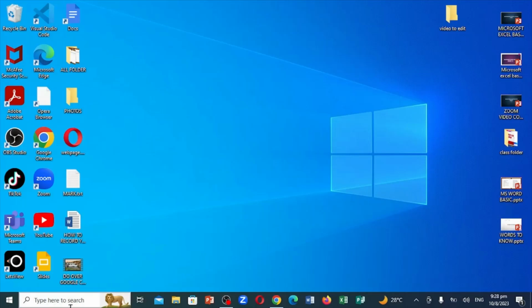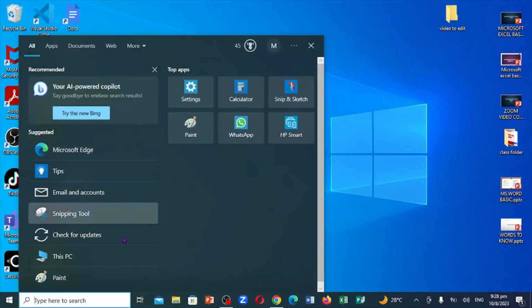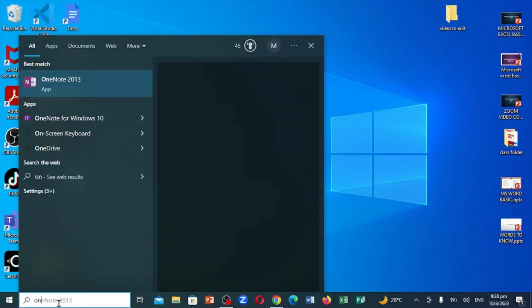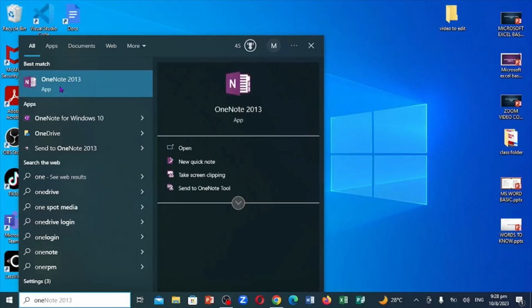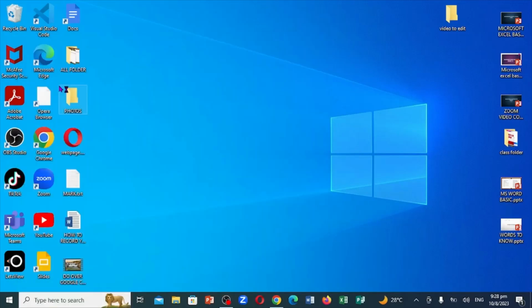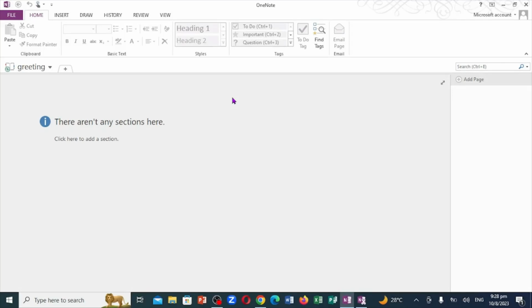Alright, so we're going to come right here in the search bar. We're going to click. Notice when you click, it brings up this dark panel, but you're going to see some apps. So what you want to do is type in OneNote. And if you notice right up here, you can either press enter on the keyboard or just click, just like that. To open this, it actually comes installed on your Windows 10, but they have the 365 one, which is slightly different from this one. But you can do basically the same thing in all of that.